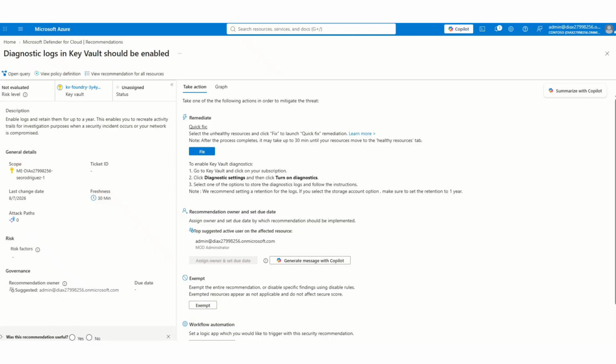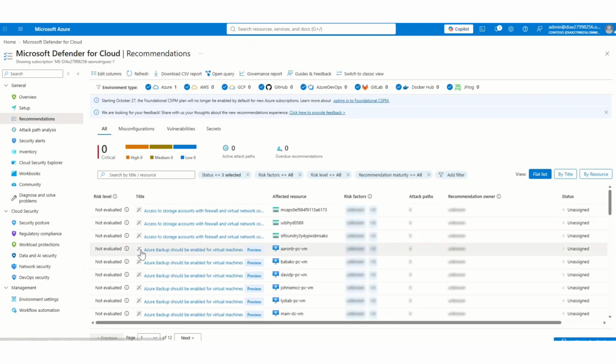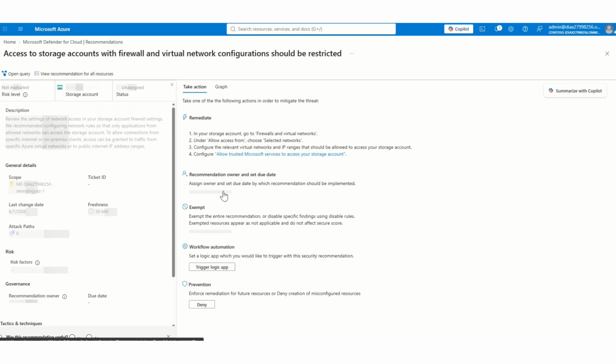Now, the policy remediation tasks, which trigger a deploy if not exist at a scale, that's a little bit more involved, if you want to call it. But in this case, assuming that there is no fix button over here, we could just go back into one that maybe doesn't have it.